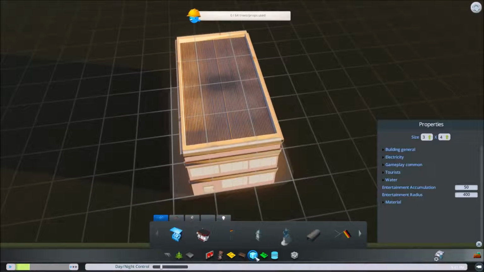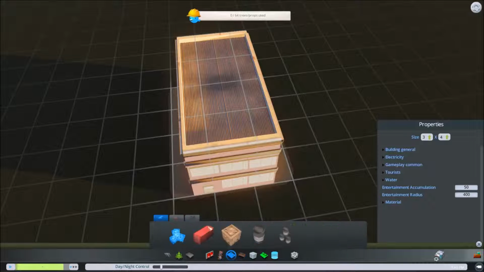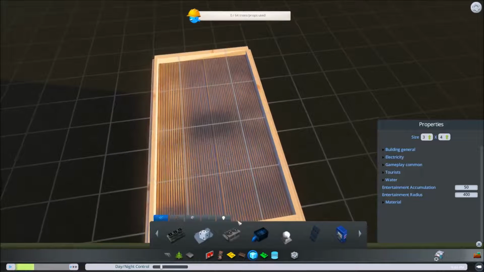Just add a couple quick props up here to cover that splotch in the middle, like I was saying earlier. I don't even know if it's that noticeable, but I'd like to cover it anyway. I can't remember where those vent props are. I always have to click through a million of these until I find them. There they are. Figure we can add a couple of these, some big ones right around here.